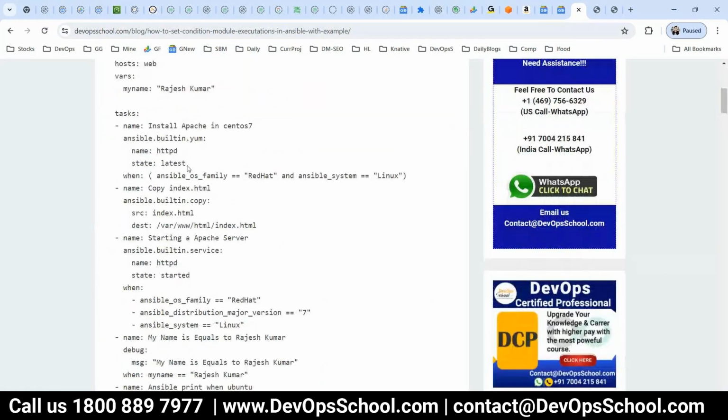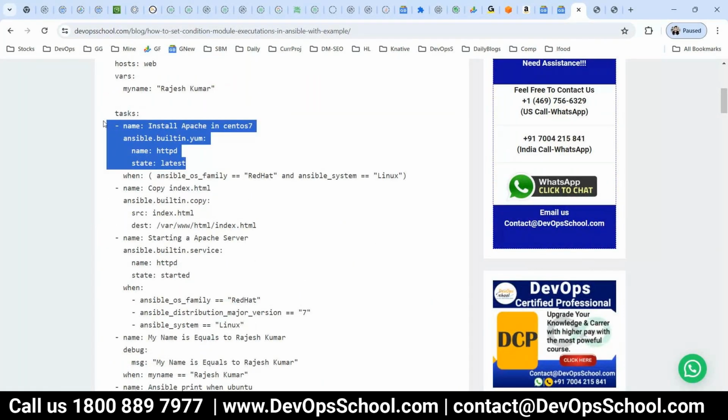This is the one task. What exactly are we doing? Installing HTTPD in CentOS. But here we are saying that this module should not run on anything other than CentOS. So how do you do that?